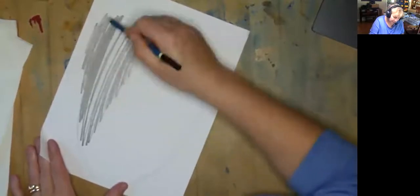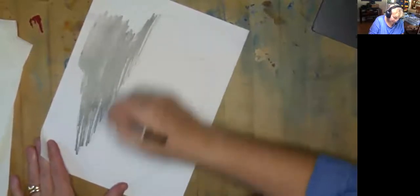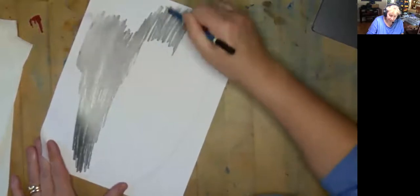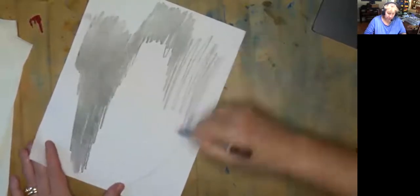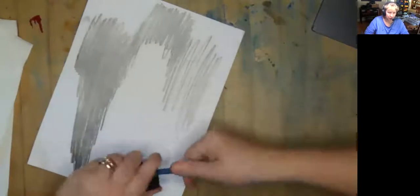The reason we're doing this is because, well, I'm not much of a drawer. And this way I don't have to copy the picture. I don't have to look at the picture and worry about any of the dimensions because I'm copying it. So yeah, it's a fun way of cheating, I guess. We're kind of cheating, but we're gonna spend all our time trying to get the paint right. So why should we worry about the drawing?